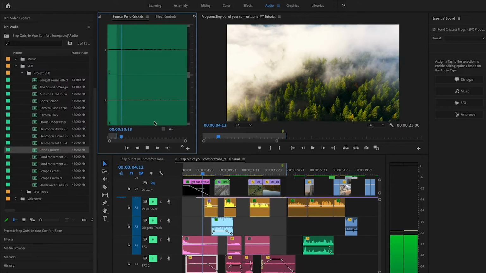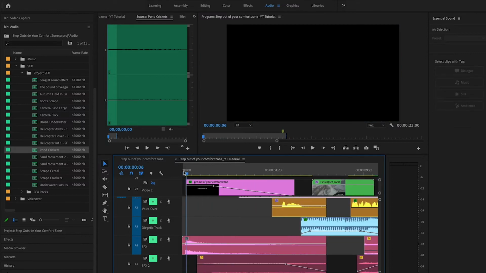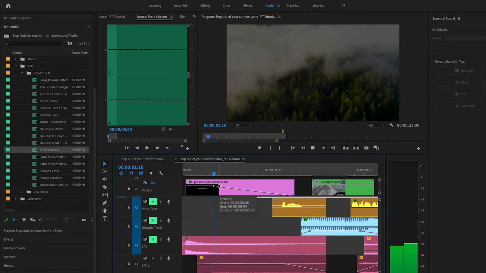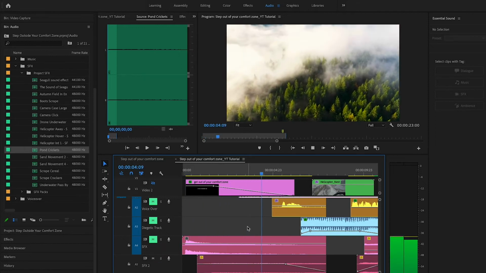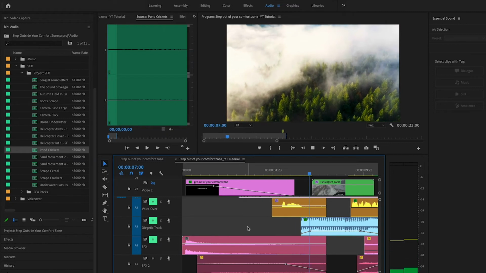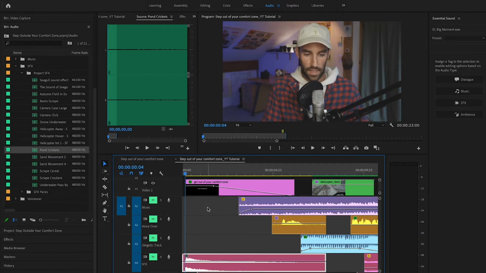I really liked just the sound of this. It sounds like an evening in the Northeast, a pond with crickets and different noises, which I know doesn't match what we're looking at here, but sometimes I like to use sound effects that aren't exactly the sound that you're hearing, but they create a really nice effect. So I really liked that atmospheric noise. And so what I did there is I started by just layering that in, just on that clip.